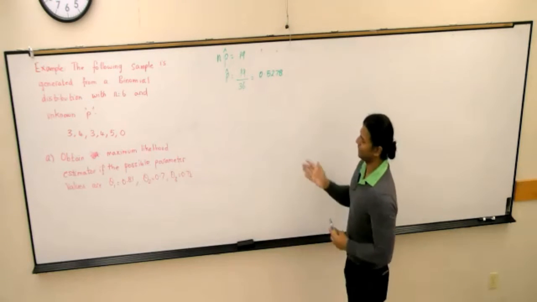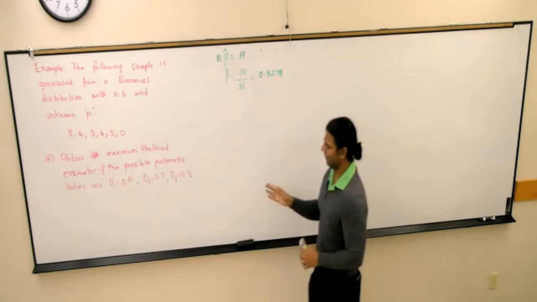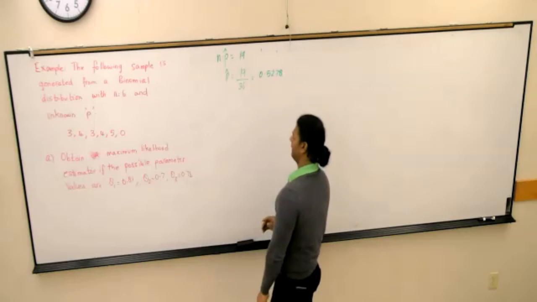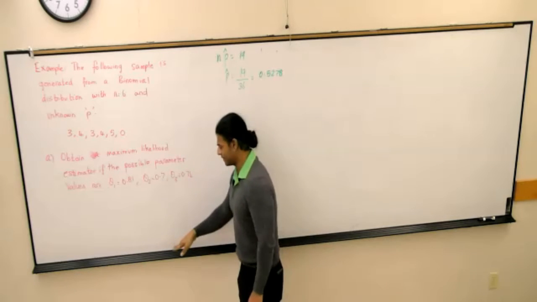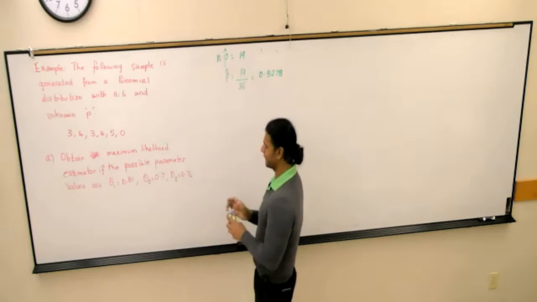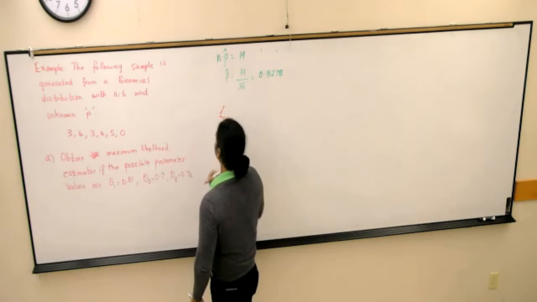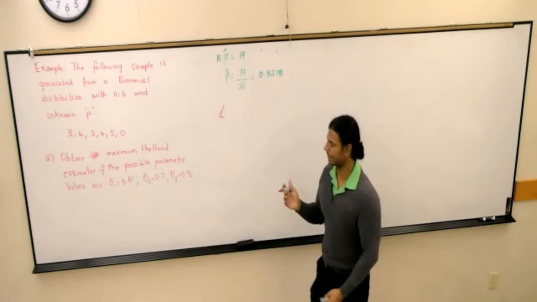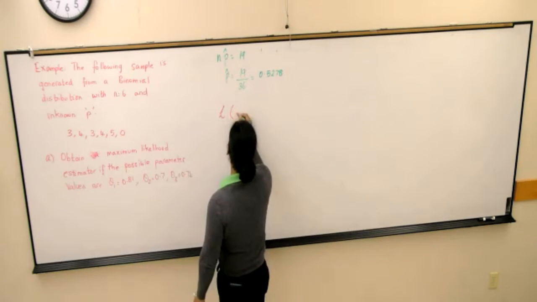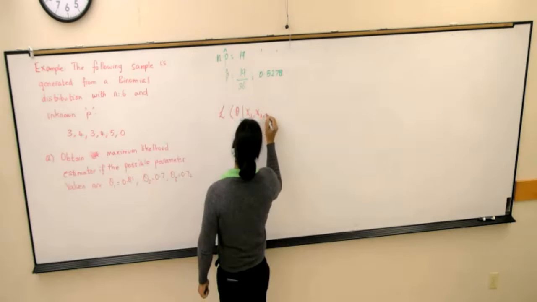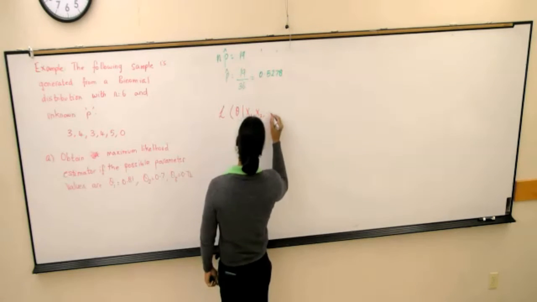Now, I'm giving you a set of theta values, in other words, p hat values. If these are given to you, then we can find a better estimate. In practice, though, that's not how things work. So the likelihood function of theta, given the data, how many data points do we have? 6.